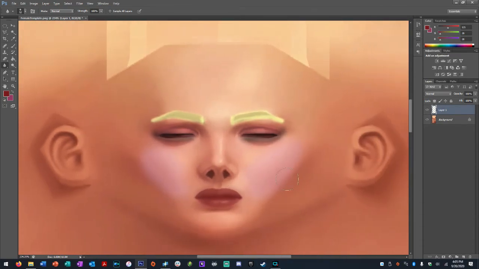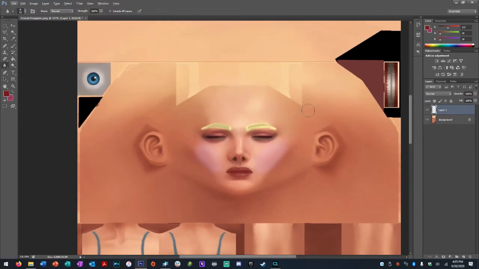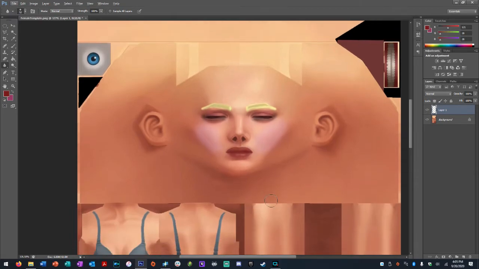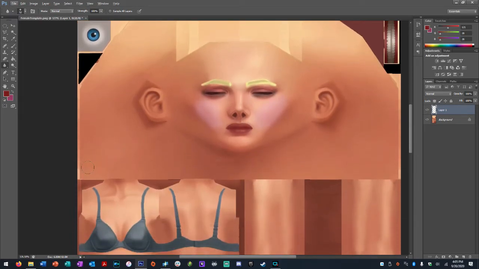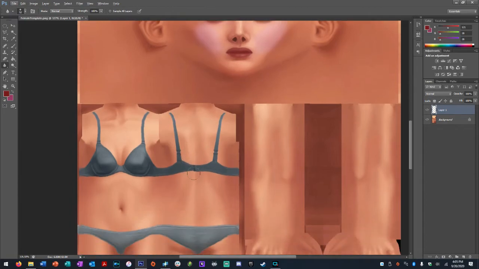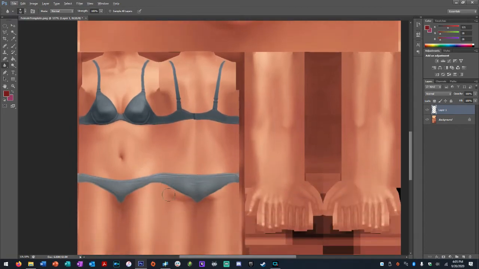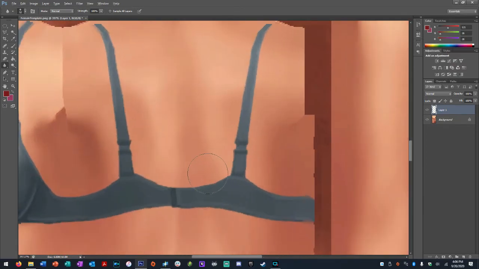Now, just to show you what else you can do, these are the eyes. Unless you want to mess with the eyes, I will not do that. This is the back of her head right here, and then down here would be the neck. Right here is the bottom of her neck, and right here, I believe, is near her chest, and then down here we have the torso, in case you want to give her maybe, I don't know, a tattoo. I think I'm going to try to give her a tattoo as well and see how it looks on her back.